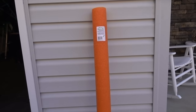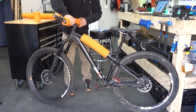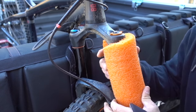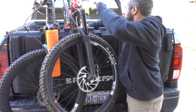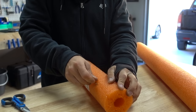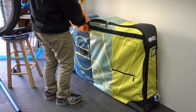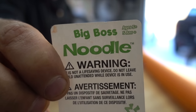Pool noodles have a lot of great uses, like bringing back 1980s BMX trends. But on the more practical end of things, you can use them to protect your bike during transport. If you're cramming a few bikes in your pickup, SUV, or wagon, pieces of noodle can protect the parts that are dangerously close to being smashed. Just use a scissor or blade to cut a noodle to size, and open it up down the middle. You can even keep some noodle in your travel bag for extra protection during shipping. Now that's using your noodle.